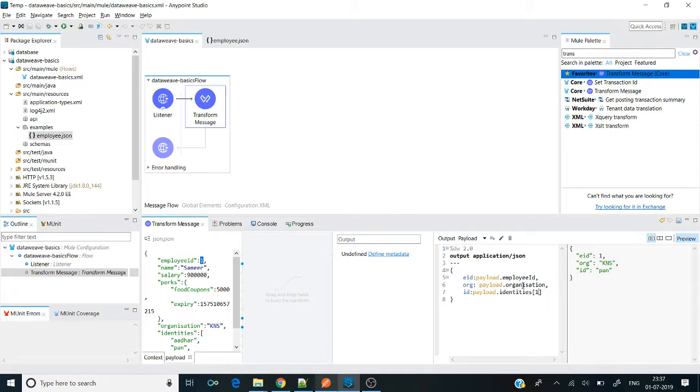Now suppose if I want an XML output, so how are we going to do this? All we got to do is change this to XML, but it doesn't work out. Why? Because XML should always have a root element which is missing over here. So how do we figure that out?